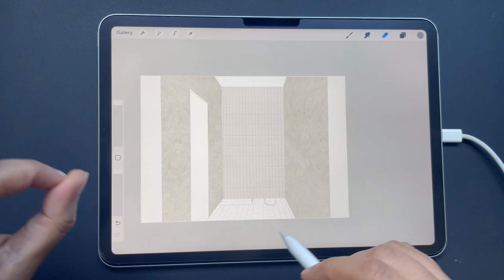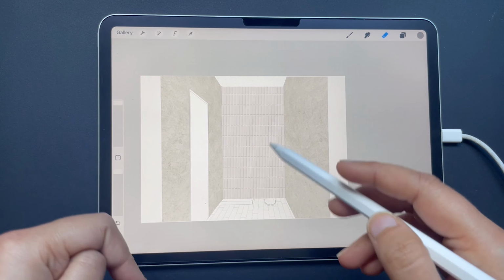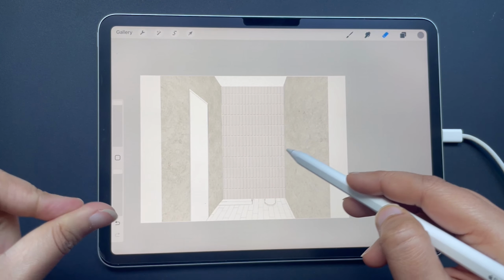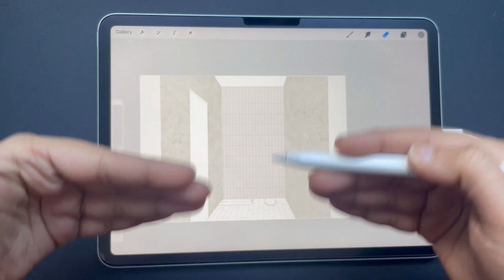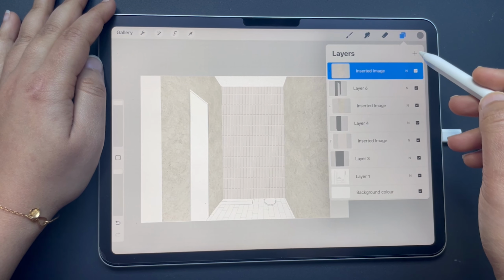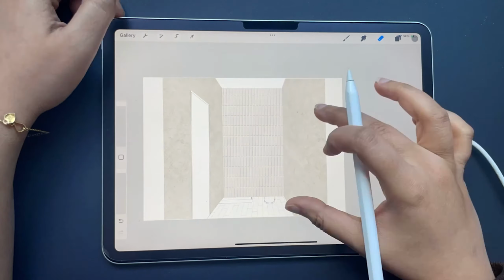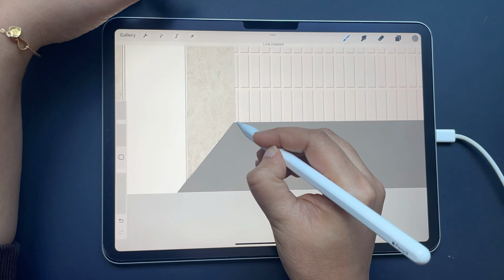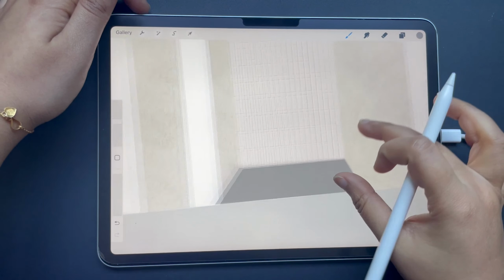So I posted all the materials. I'm going to use the material for the flooring. For the flooring, I'm thinking of using the same material as I used on the wall, so it's just going in one go. So for the flooring, I'm going to create another color layer and add it. So for the flooring, I duplicate this material.